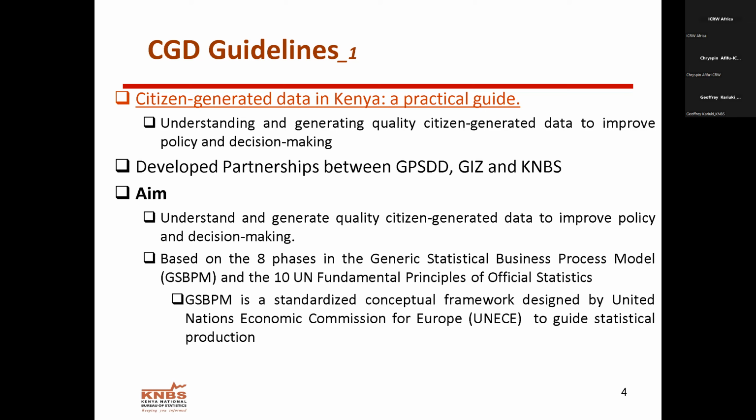And then we saw it necessary for us to develop sort of a guideline on how to generate statistics. So we adopted a document called the Generic Statistical Business Process Model, which is sort of a framework that was developed by the United Nations Economic Commission for Europe. It is in version 2, and it basically guides National Statistical Office and other producers of statistics on the best way to go about production of statistics. So we go about the collection of statistics, how you analyze the statistic.